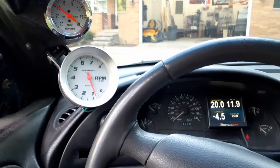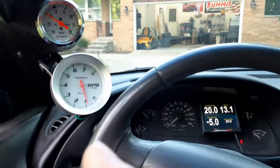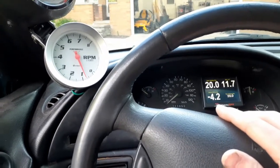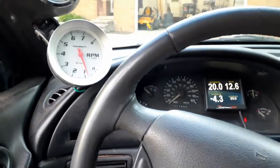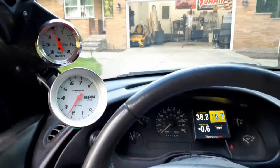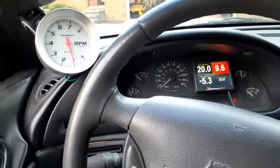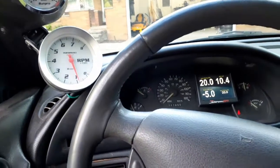We have to turn the rev limiter down to 2500 or else it would just spin on the concrete. Boost is up there, RPMs there, timing right there — shouldn't change much because we're not on the boost builder anti-lag yet. Boost is down there. We're going to hit the button and then go full throttle. I saw about two pounds, so we're going to enable our anti-lag table and see what it does.